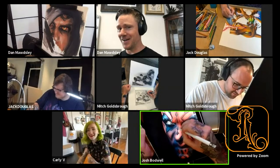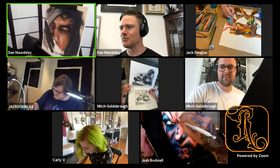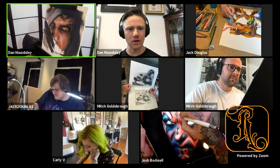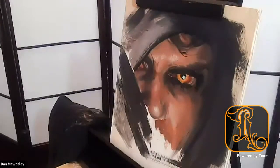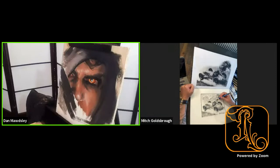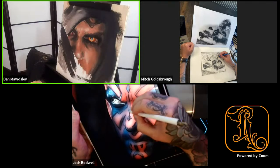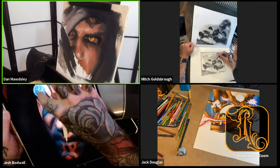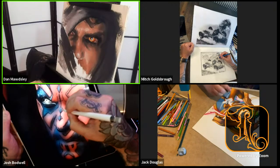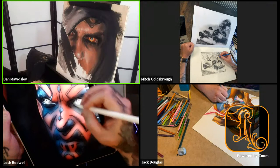I think I've swung a little bit more to oils now because it gives me a little bit more work time, and because I can be patient. I just find it a hard line to balance, being patient and then also not getting bogged down in minor details that I don't need to worry about right now. I've got some other paintings behind me that I did after this one, which I'll grab in a second. The idea with this one was to set myself a time limit. I think I set 4 hours for this one, for all of them actually.